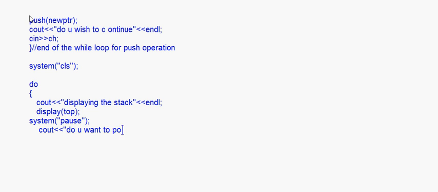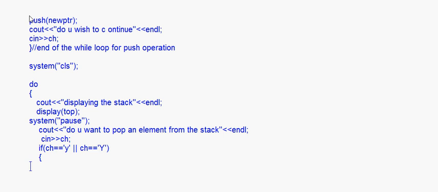So now here we say cout, do you want to pop an element from the stack, right? Now this is where the stack operation, the pop operation starts. C in CH, you already have that variable CH, so you don't have to take it again. If CH is equal to Y, or CH is equal to capital Y, right?